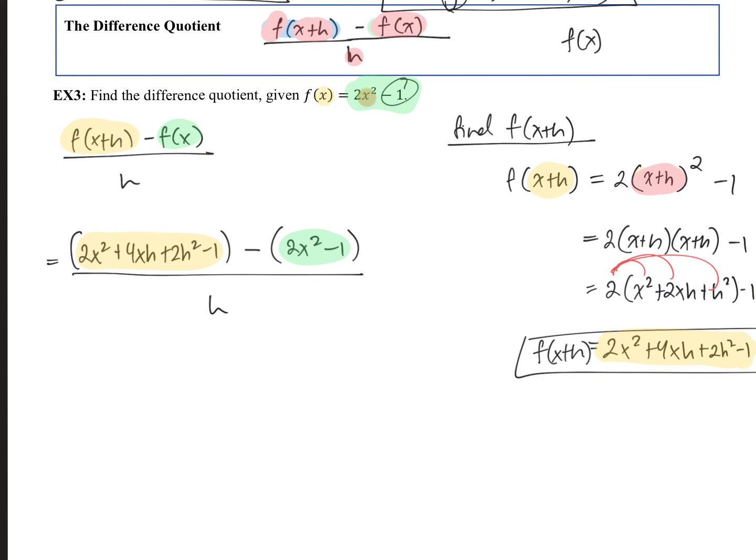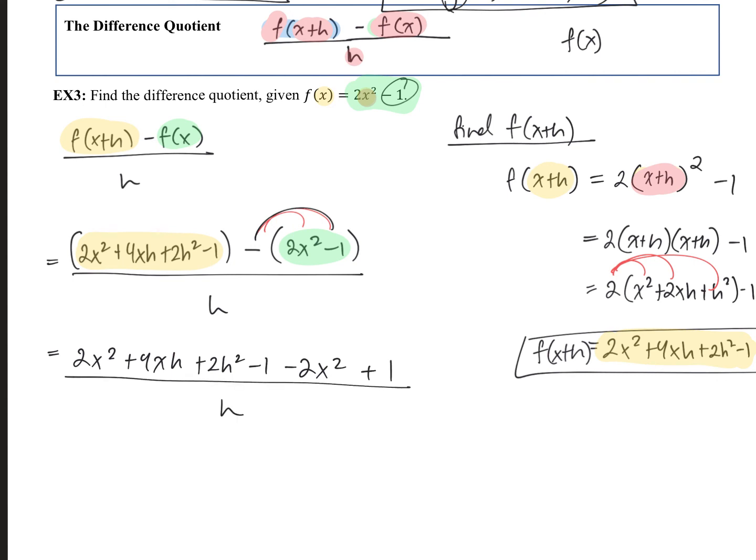Now let's go ahead and distribute that negative. Once again, be very careful with the parentheses. Make sure to use them. So just dropping the parentheses for that, because we don't have any negatives. And then we get negative 2x squared plus 1. Now at this point, what usually should happen is anything that does not have an h in it should cancel out. So the 2x squared cancels with that, and the 1 cancels with that. And the only items left are the ones with h on the top. So that's a good way to check that you did it right.